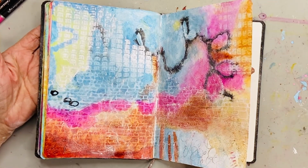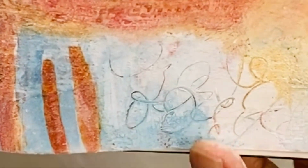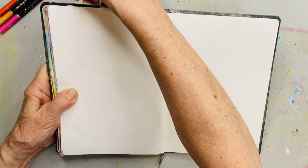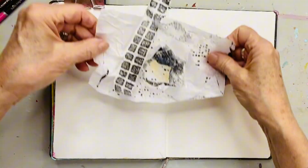Everybody. I did some baby powder sprinkling on the last spread so it wouldn't stick. And I wanted to point out these lovely little marks in the bottom right corner. I love that. I love how things show up like that. Today is going to be a lot of fun. We're going to throw just about everything at this. I haven't done some of the things we're doing today, so I think you'll appreciate it.